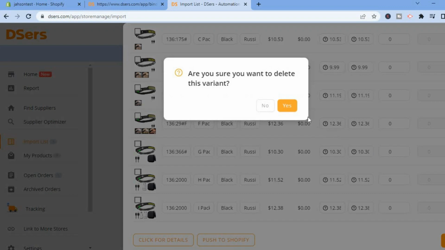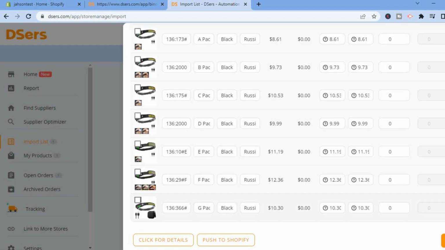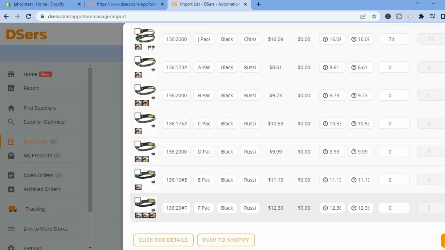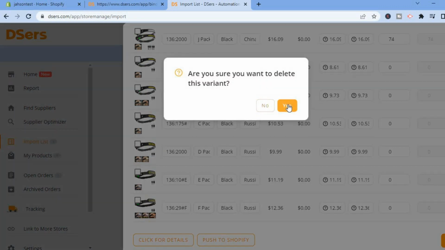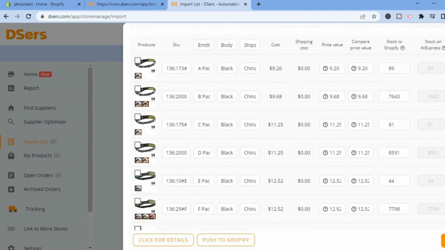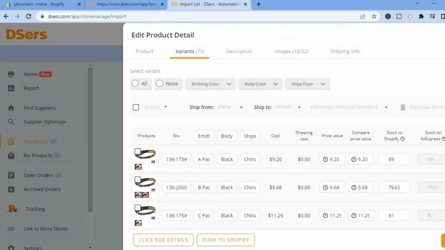This is the problem that most persons have when they are creating a Shopify store and uploading products from AliExpress. Some of the time they get a message that there are too many variants, so they get an error. So you can delete the variants that you would not want to be added to your Shopify store.